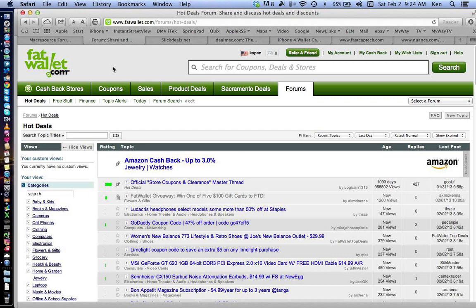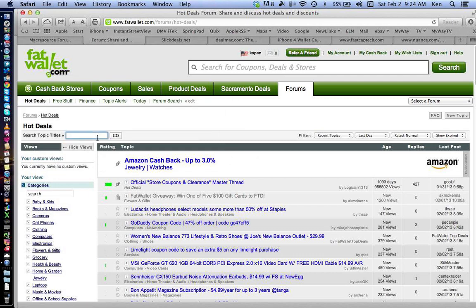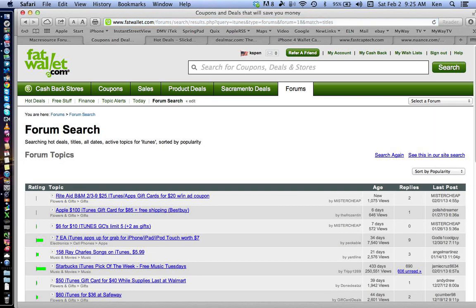Fatwallet.com is a wonderful site. In fact, does anybody know how, when we have to buy apps for our Mac from the App Store, and music and stuff, I get 20% off everything I buy. Because when there's deals on iTunes gift cards, I go buy the 20% off deals. So right now, if I type in iTunes in fatwallet.com, it'll show me what's currently available. I buy the card and I just bank it so that I get 20% off on all that stuff. So instead of spending $19.99 for Pages, I get $4 off that.